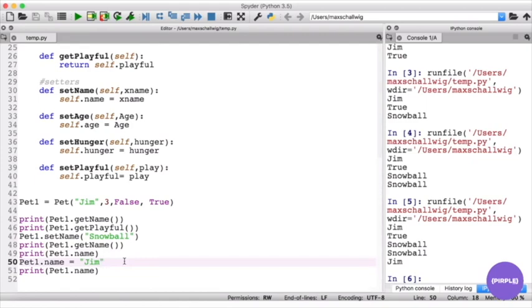And the next thing that we're going to do is we're actually going to expand upon this a little bit. So instead of just having a general pet, we'll make a subclass of it. So we'll do some class inheritance. And from there, we're going to make dogs and cats, which are also going to be pets, but which are going to have more features of their own.